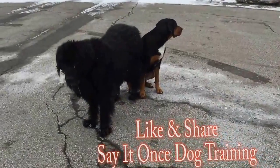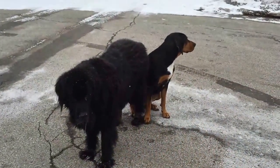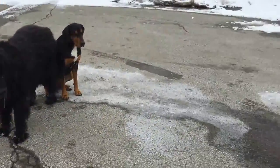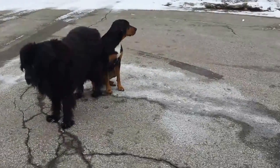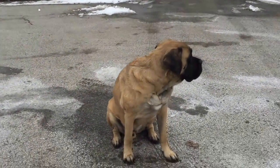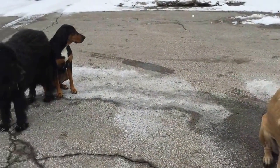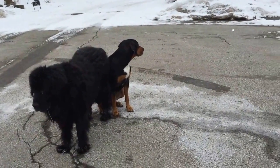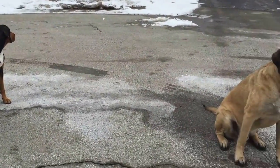What we're going to do today is go over sit, stay, and come. I know I need to get rid of my dog's mental energy and I have to work them today. So instead of taking them on a long walk, we're going to do something else. I'm outside because I need more room, but you can do this inside — this is just going to be the final outcome of sit, stay, and come. A lot of people give up early in the first week or two because their dog gets it every other time. The human gives up and the dog becomes familiar with it but it's not a command. So when you stick to it and continue to test them, this is the final product.